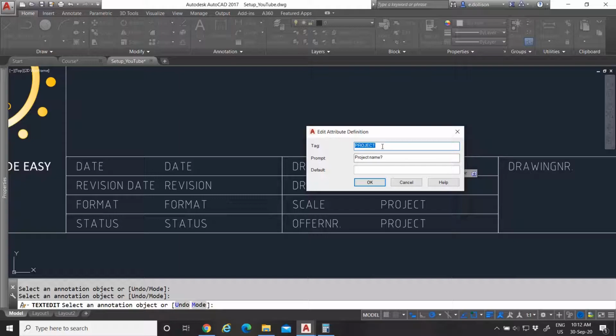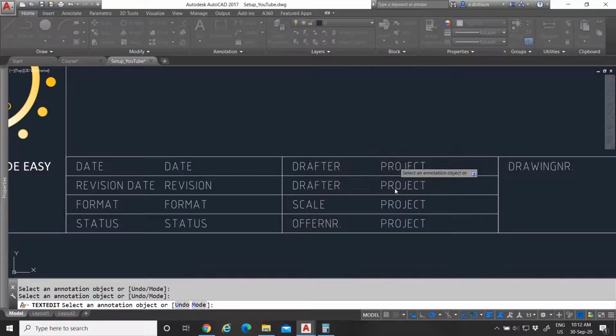Your drafter is drafter. Oh, why do I keep on putting in W? I want to prompt who drew the drawing, and by default my initials will be EasyCAD, but you can choose something else if you like.